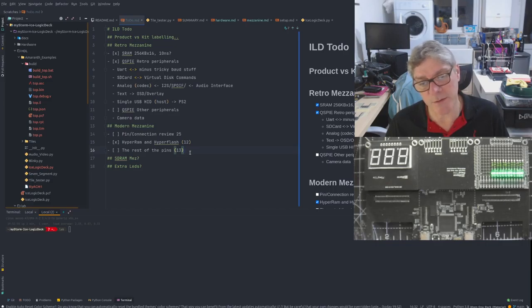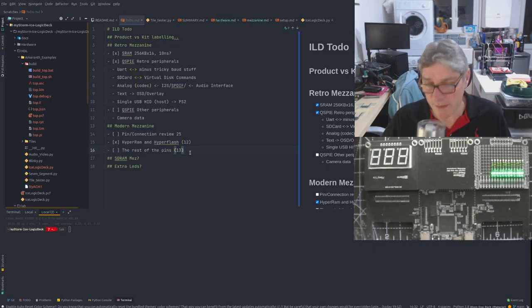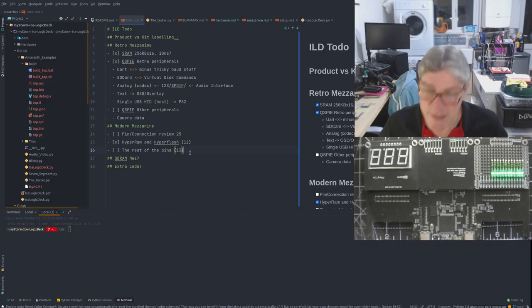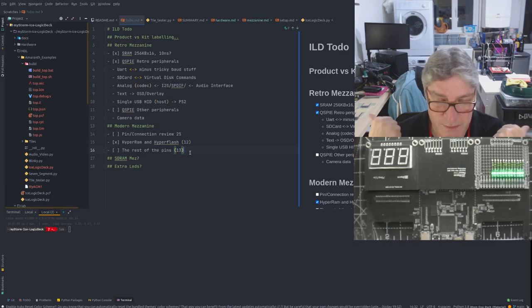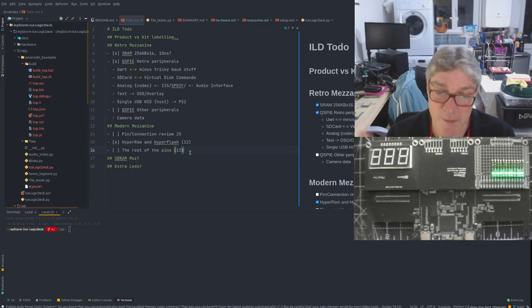But what do you think on the ESP32, given, if we allocate those 11 pins directly to the ESP32, plus the TX and RX, we can then run any of those interfaces we like. Is that a good use of the pins? Seems a bit greedy, but that gives us an awful lot of flexibility and enables us to drag in an Arduino interface, because the ESP32 already has that. So you can write your code in Arduino if you're that way inclined. Or you can go the MicroPython, CircuitPython route. What do you think, folks?